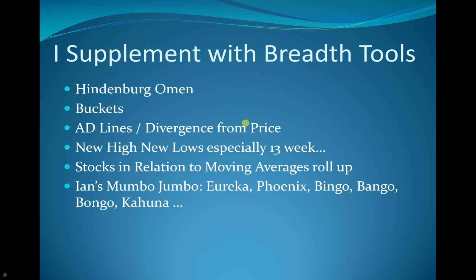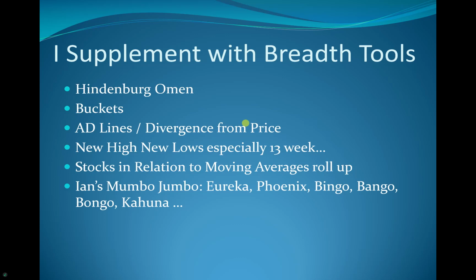I need to get AD lines for some divergence inside of Market MRI Pro. That's on my wish list. It's not there yet. I'm sure Praveen can do it because he tracks AD lines, new highs, new lows, etc. That 13-week new high, new low that I alluded to, Sager calls it my secret weapon. It is, because it's another thing that when it gets overbought or oversold, the market always goes the other way. I look at how many stocks are above various moving averages, because at extremes, you get the same signal. It tells you the market's going the other way.